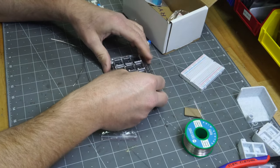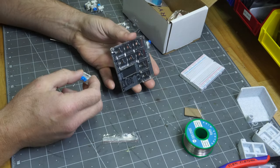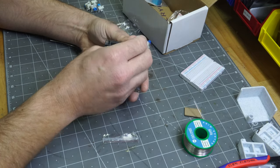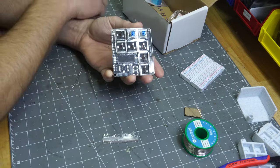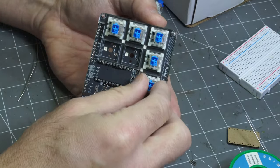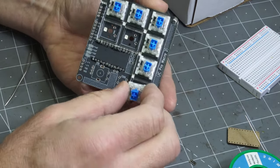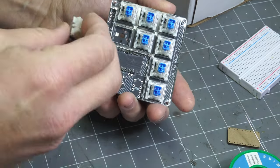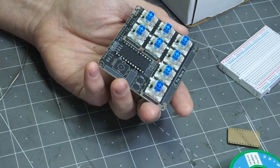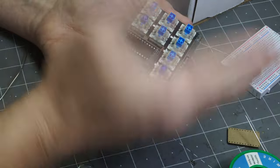So first you put the plate on, and then you want to insert all these correctly in the through holes. And you may have to bend the wires just a little bit to make sure they're going to fit in correctly. Yep, looks pretty good. Now the thing is, you got to solder on the back side, so you got to figure out how to go from here to there, to flip it over.